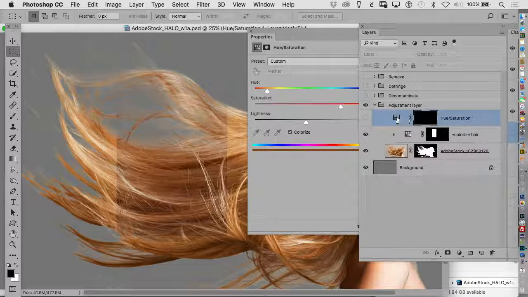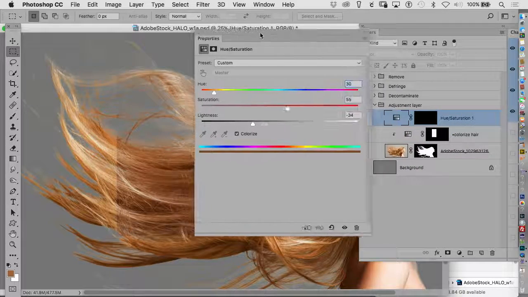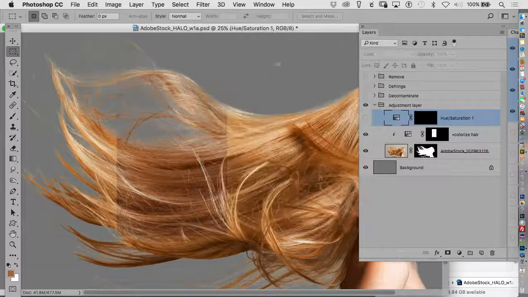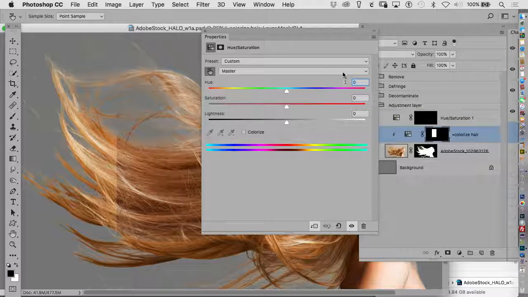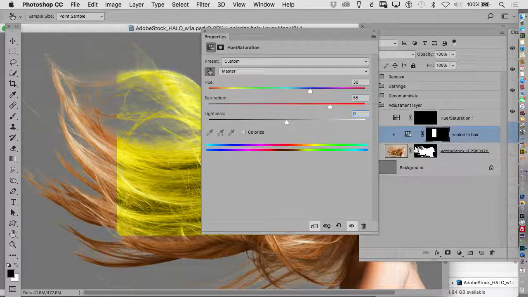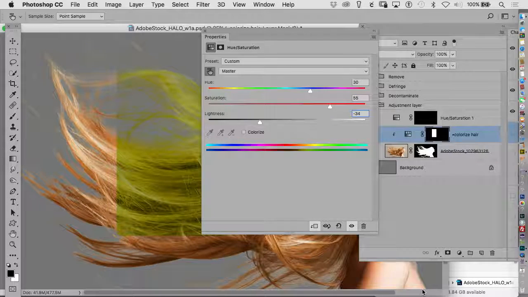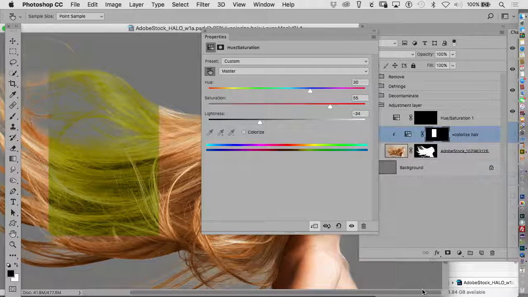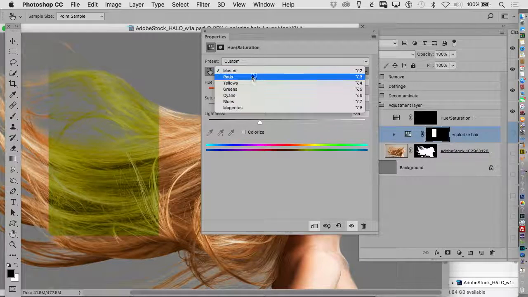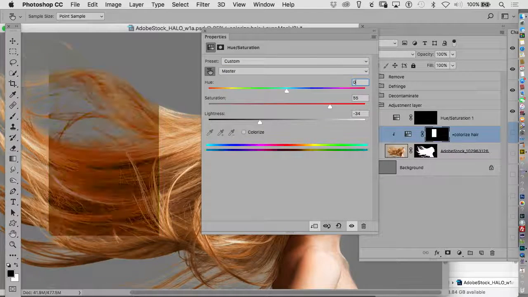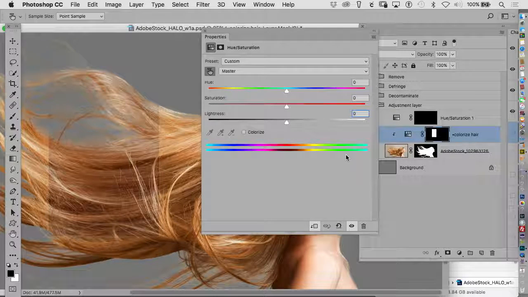And I can't remember what I had it set at, so I'm going to cheat real quick and look. 30, 55, 34. 30, tab, 55, tab, minus 34. I'm totally cheating right now. Oh, that totally wasn't it. Oh, hello. Did I say I was in the reds? Yeah, you want to be in the reds. Pardon me there. Let's go right back to the reds.